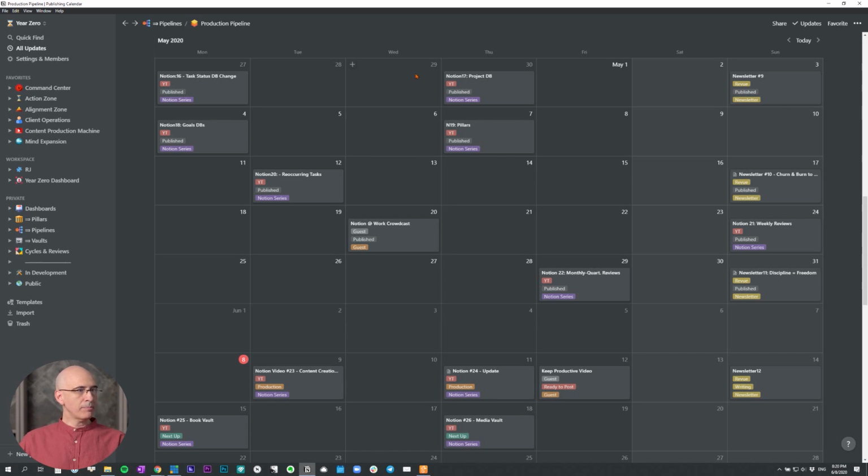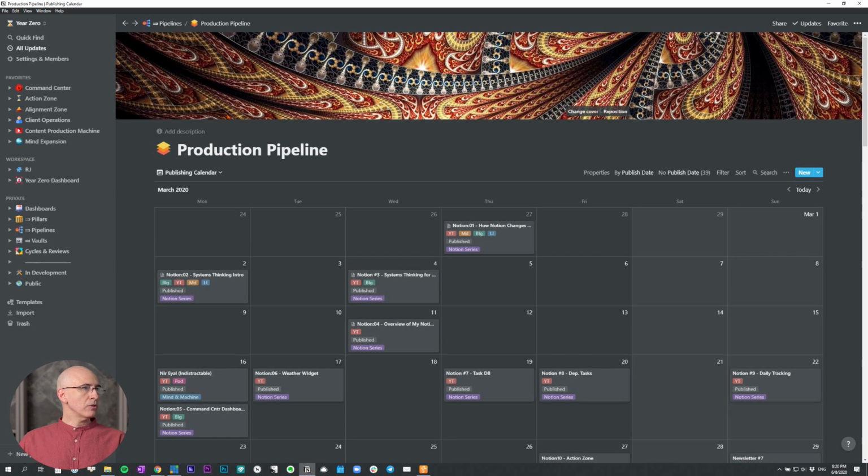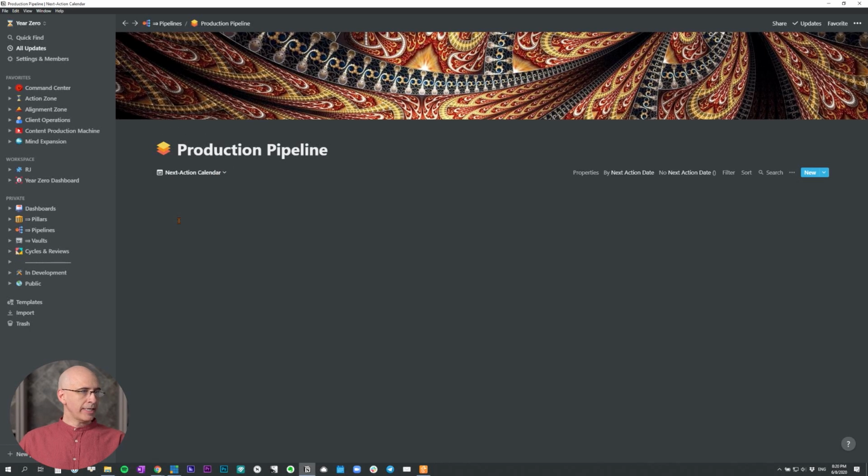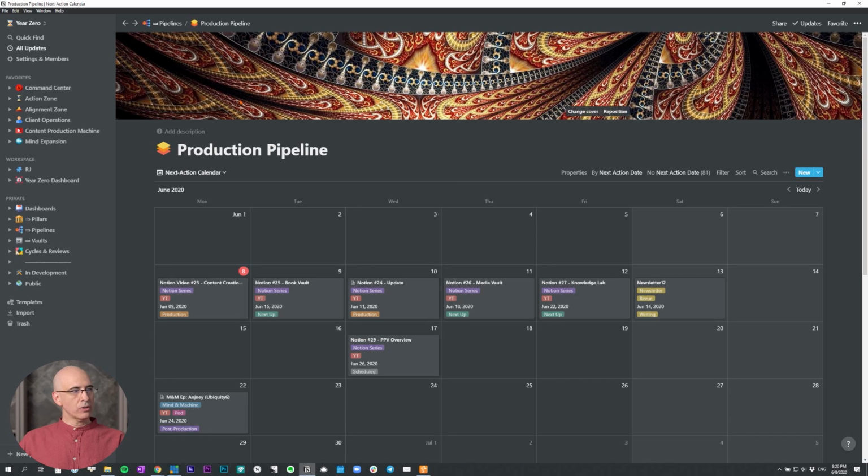So that can be helpful, especially when you're laying out the publication calendar. If you're laying it out further than a week or two, it's really nice to see all of it in one view. Now we can also look here to a number of other views I have. I also have the next action calendar view. This one doesn't have any historicals, because once it's published, the next action date comes off. So there are no historical dates for next action, but it does let me lay out and see without breaking off at the end of the month what's coming up.